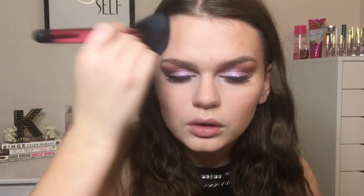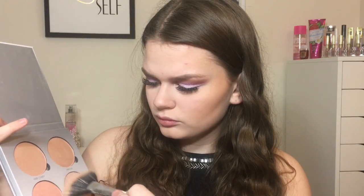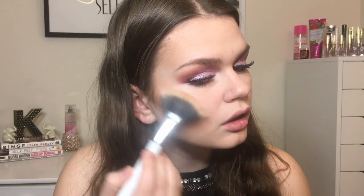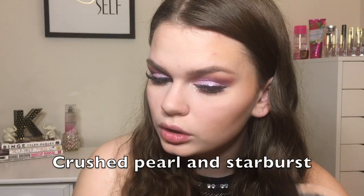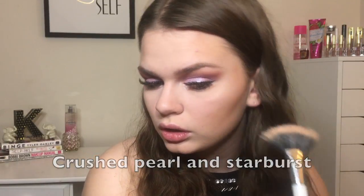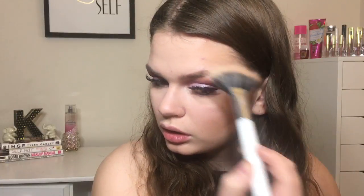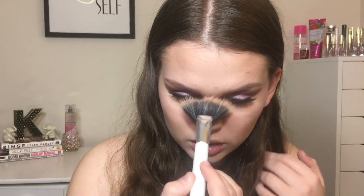Of course, I don't want that to look too harsh, so I'm just blending that all together so everything's seamless. And then for my highlight, I'm using the Anastasia Glow Kit. This is the Gleam Kit, and I'm using the shades Crushed Pearl, and I don't know what the other one's called. I will have both of them on the screen right now because I forget. I'm using my Sonia Kashuk highlighting brush for this, and yeah. This highlight was so poppin'. I haven't used that highlight kit in forever, and so when I used it, I was a little shook.